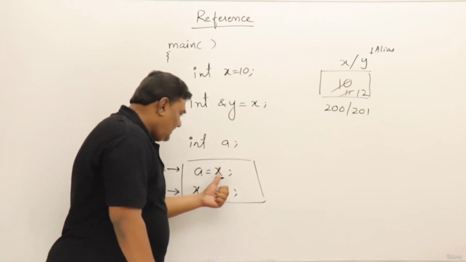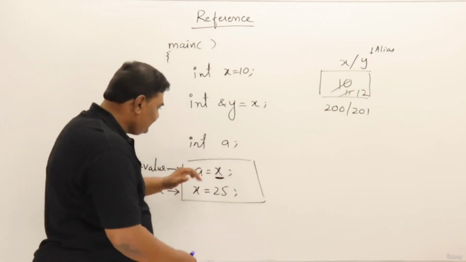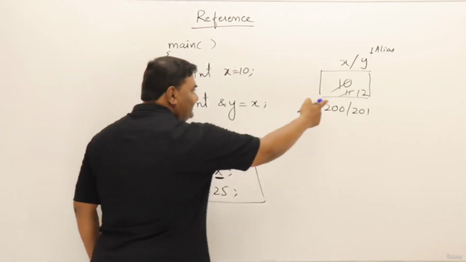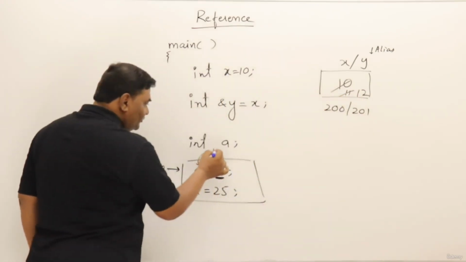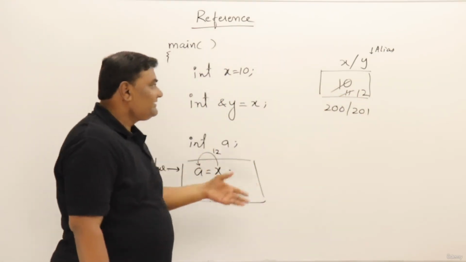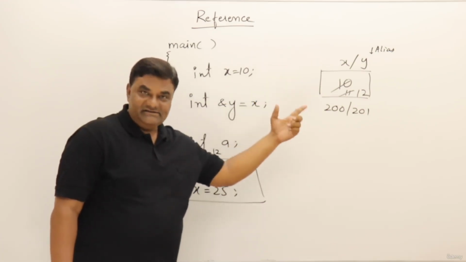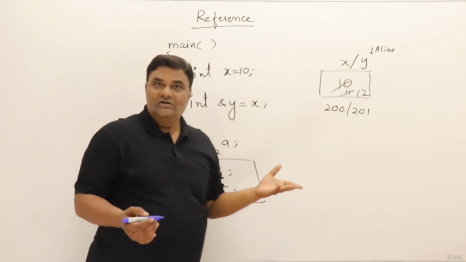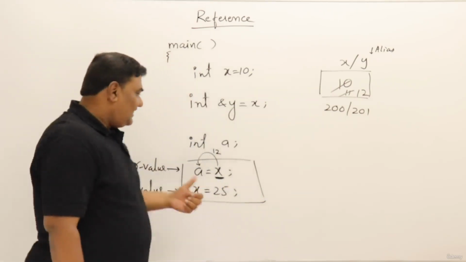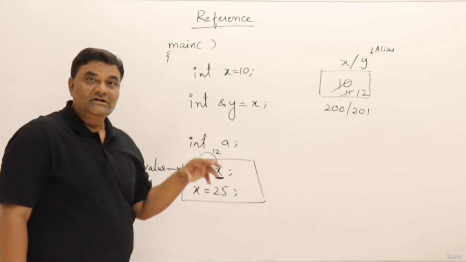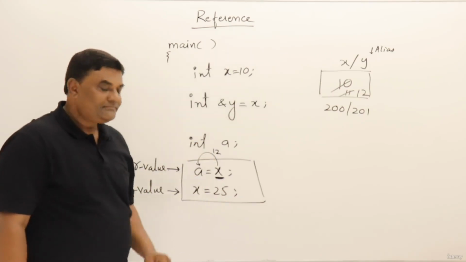So let us understand these two things. What is r value and l value? See, r value, right hand side, means what happens here: whatever is there in x has to be stored in a. So what is there in x? Right now it is 12, so 12 will be stored in a. So when we write x, it means the value of variable x. So that value is stored here. So value is like a literal constant value. So yes, r value is a data, a literal, a constant value, some value.